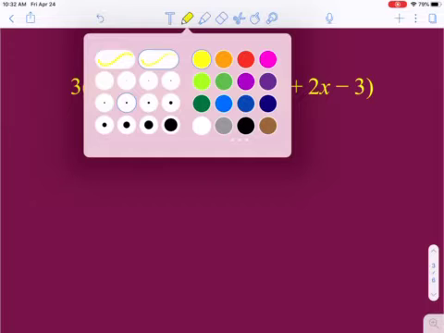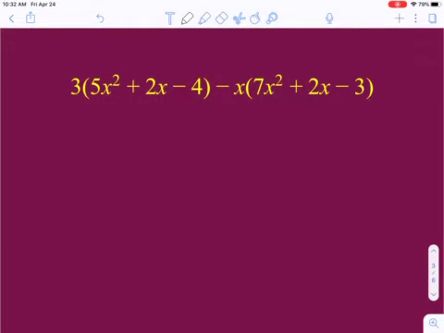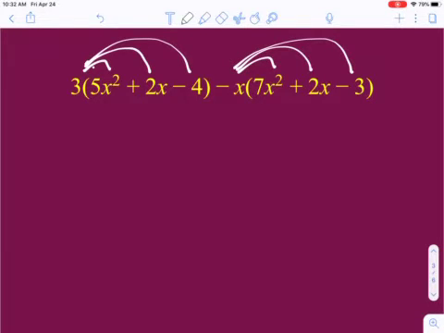All right, so let's look at this problem right here. I'm going to just, so you can see it, show you how we're combining everything here, and then we're going to go ahead and do that. So 3 times 5 in this first term is 15. Tack that x squared along. 3 times 2x is going to give me 6x, and then 3 times negative 4 is negative 12. All right, remember this negative sign in front of the x belongs to that term, so we're going to include that when we're doing this.